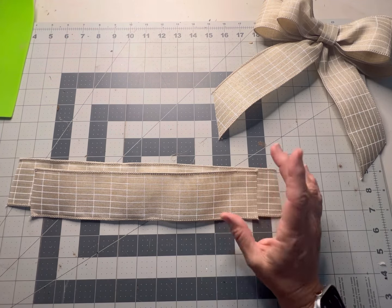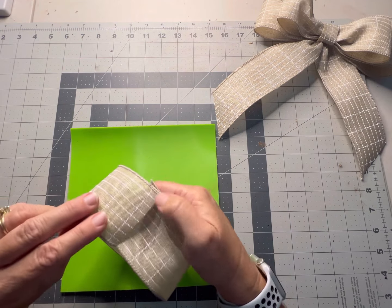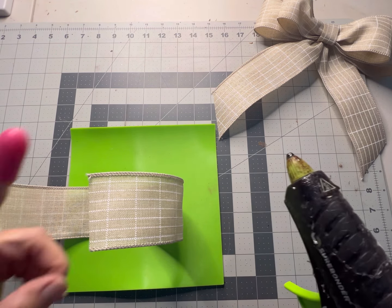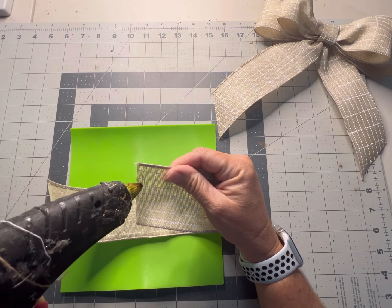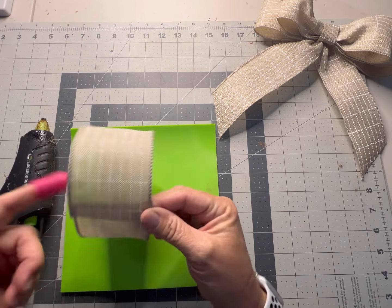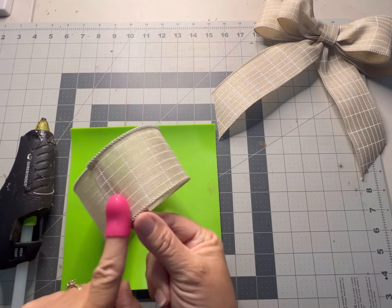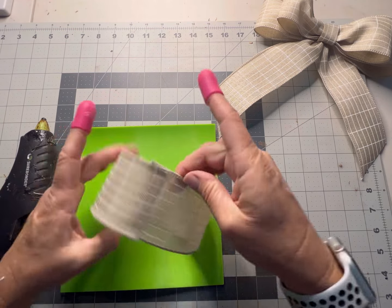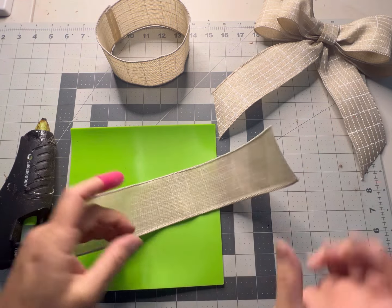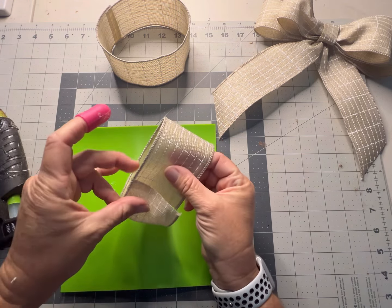What we're going to do is take our hot glue and glue these into tubes. Let me get my glue gun and a silicone fingertip. We're just going to put a little piece of glue right at the edge and make a loop. We'll put that off to the side to dry — we just made one continuous loop. Now we're going to do the same thing with the next smaller piece of ribbon.